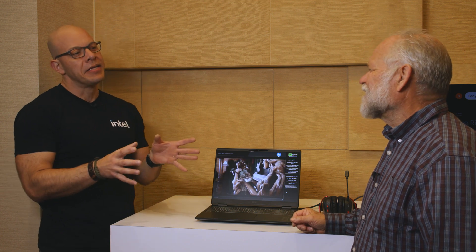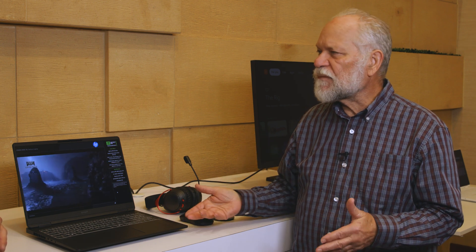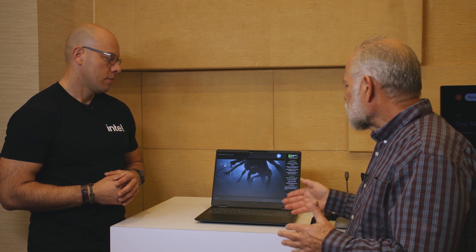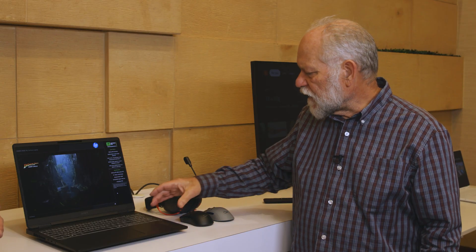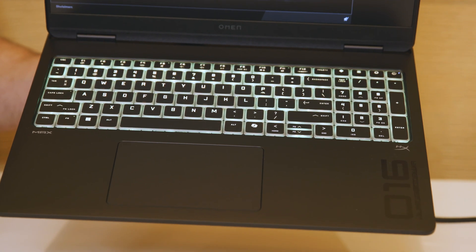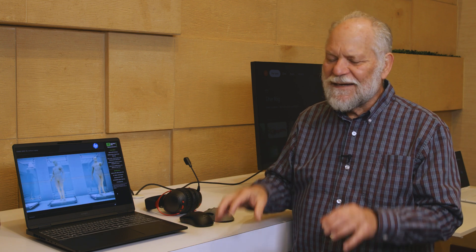Are you a gamer? Yes, I'm a gamer. So what are you most concerned about when you're gaming? Especially winning the game. And to win the game you absolutely need performance. So this is our brand new Omen Max 16 — the best performance Omen laptop HP has ever made. It's got the latest HX series Intel Ultra processors, the latest NVIDIA 50 series graphics, and a fantastic 16-inch display up to 240Hz refresh rate. It has a frameless backlit keyboard so the lighting shows up around the keys as well as through them, giving you a much more interesting lighting effect. There's also a light across the front that shines down on the desk in front of you, just to give you that ambience that says I'm going to win this game.